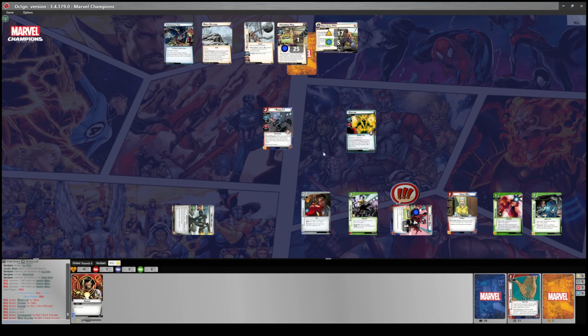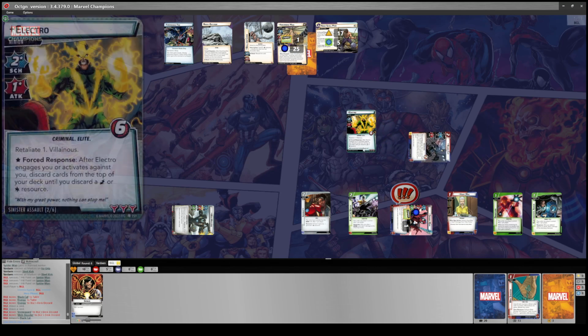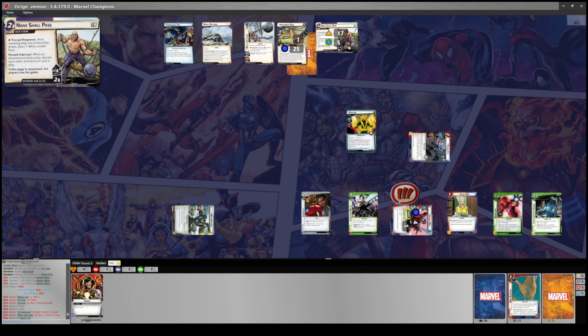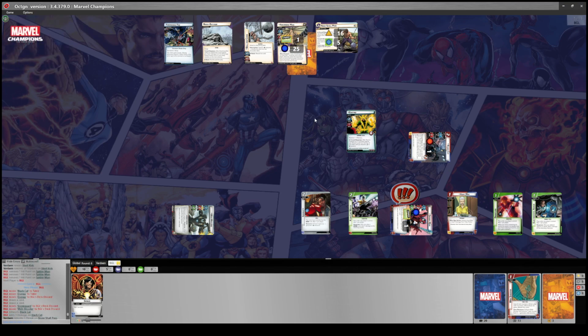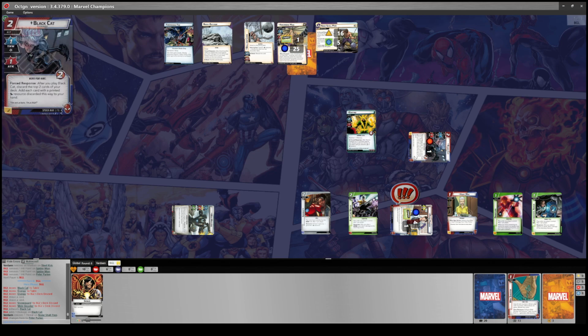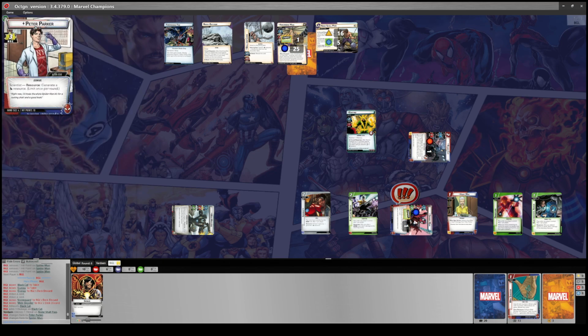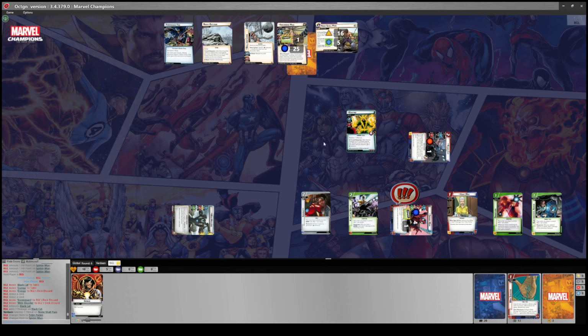I think I'm dead. Well, you've got to try to hold out on the defense, right? You can't flip over. You can still use Black Cat for something. She could remove some threat off of None Shall Pass. No, you've got to stay hero, right? And hope that you could defend with Black Cat versus Absorbing Man, and then Electro versus Peter Parker, and then see what you can do next turn.